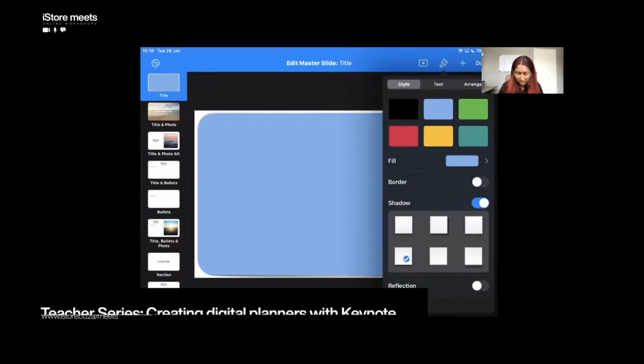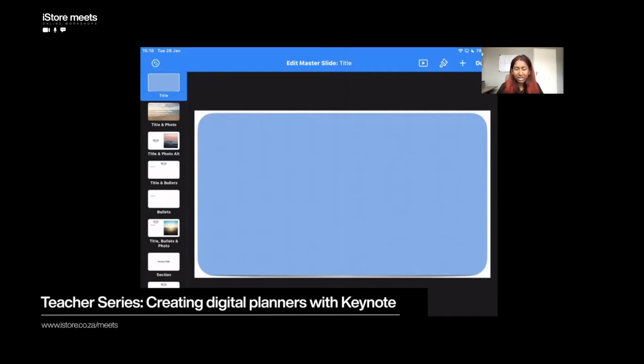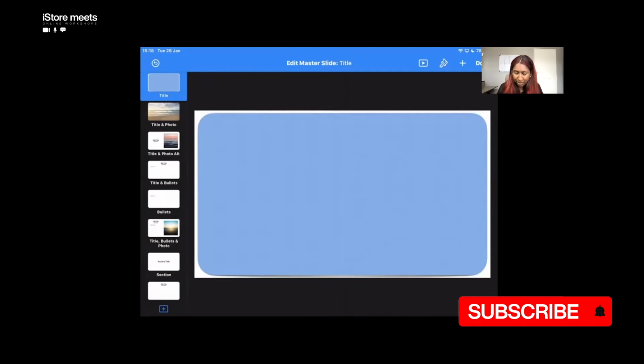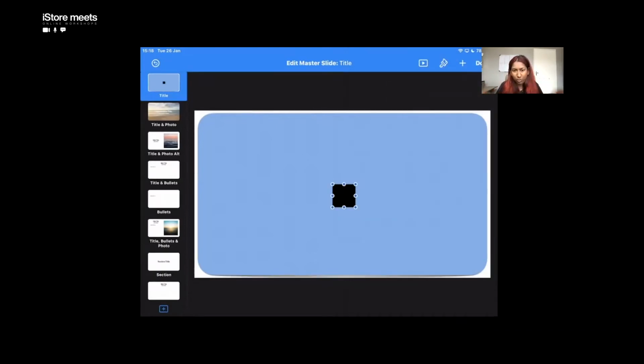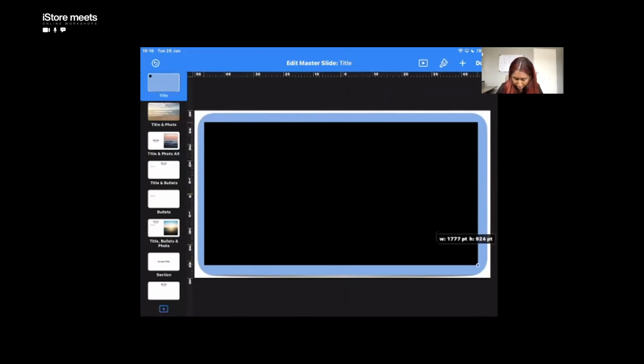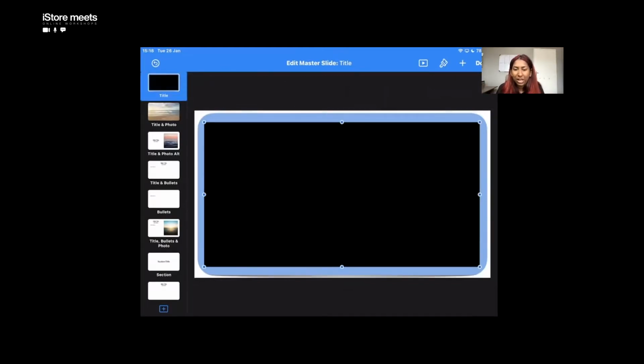Okay, once I've got the cover, essentially, I'm going to go in and add a page. So I'm going to click on the plus sign. I'm going to add in just a normal block now. So one with the sharp edges, not the rounded edges. Again, using the blue dot, I'm going to drag it until I'm quite happy with the size of it. I think that's fine.